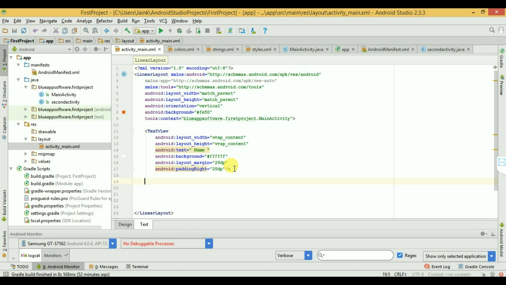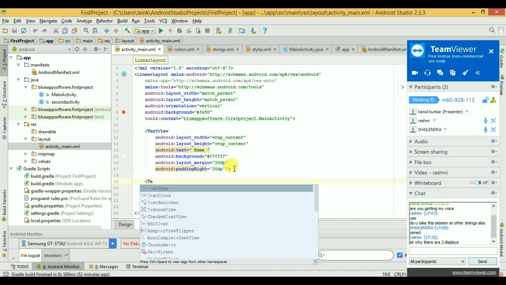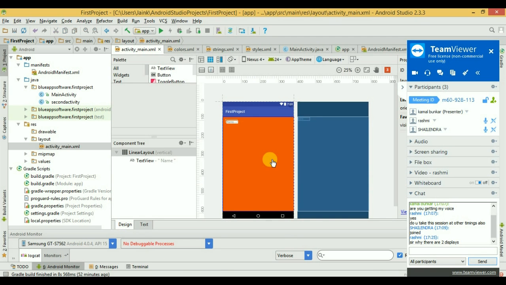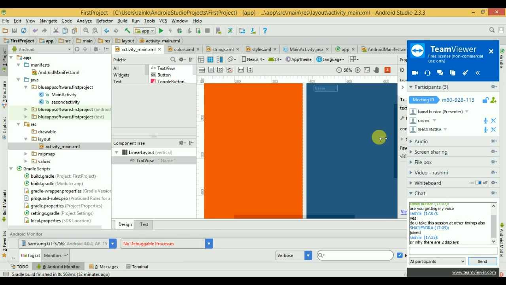Now the second thing is I am going to provide a text view or edit text. Okay, so why is there two displays? Actually what happens generally, we can use a fragment inside our layout. Okay, floating button, there are multiple layers. Okay, so to identify the layers, that's why there are two different layouts. Okay, so this is a blank structure.